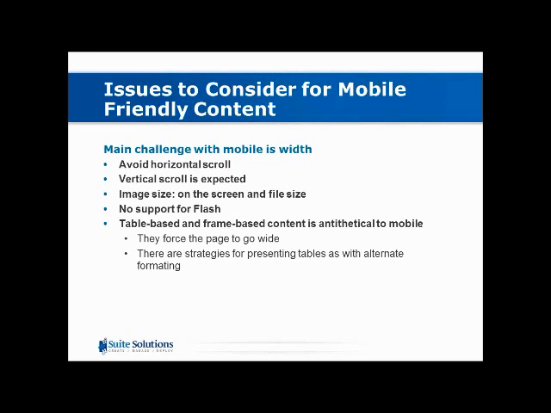There are workarounds to try to get this to work, but that's a known bug in iBooks that has not been addressed. Aldiko is a common EPUB reader for Android. This isn't a bug, but by default, they turn off user styles. User styles means the CSS. So by default, if your user downloads your EPUB on their Android and they haven't made any changes to Aldiko, you're going to see an unstyled bit of content. If you've set different colors, if you've set different fonts, those won't flow through.